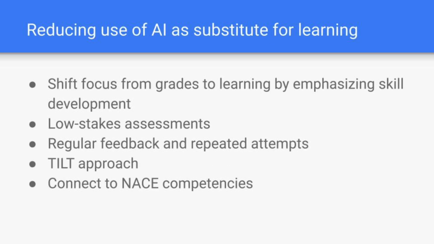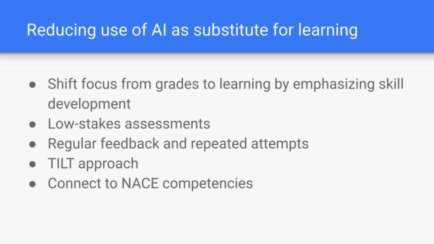And if we can shift students' focus from grades to learning by emphasizing that they are developing skills in our classes, that there's something we're doing in the class that's going to have some value that can't be easily done by AI tools, for example, we might be able to help convince them that what we're teaching, or what they're working on in the class, the skills they're acquiring, are going to have some value. And if we can convince them that they're learning something of value, there really is no reason why they should rely on AI tools to get those grades so they can get the degree.